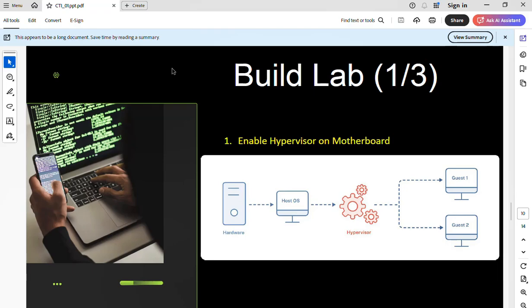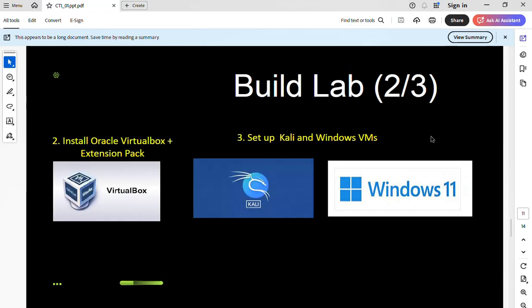For you to do that, from this diagram, you have your hardware, then you install your operating system, which is Windows, and then you enable hypervisor by going to your motherboard, from the video that I shared, and then it will help you set up whatever you need. I wouldn't want to repeat that for those that have done so. If you have not done so, please go back and watch the videos so that I don't have to repeat the process.